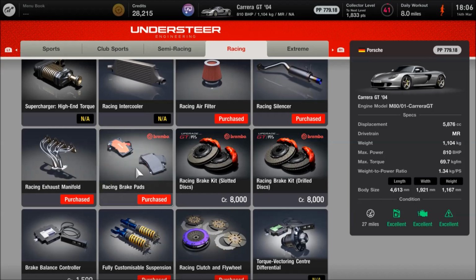I've gone for the racing brake pads. Technically, you could either go for the carbon ceramic brakes or for the racing brakes. They seem to give you the exact same performance points either way. So if you want to save a little bit of money, you could go for these ones, the racing brakes. If you want to get the ones that you can change the colour on and are just more of a supercar-esque look, then go for the carbon ceramics. That's what I tend to do.